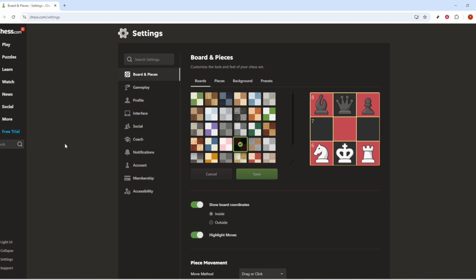From there, go into Settings. It often appears with a small gear icon. Settings is where you control how the app looks and behaves, including game preferences and board visuals. We're going in to make sure move highlighting is enabled so the board gives you immediate, helpful feedback while you play.